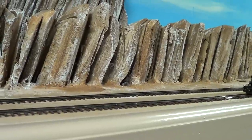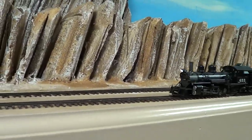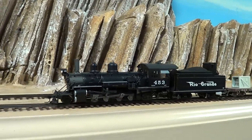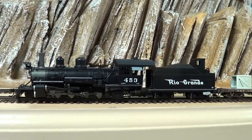Now, some of my favorite parts of this hobby are these little trains. Here we have the K-27, and this is HOn3 from Sound Trucks. They don't get much better than this.